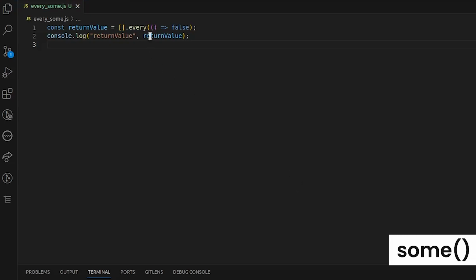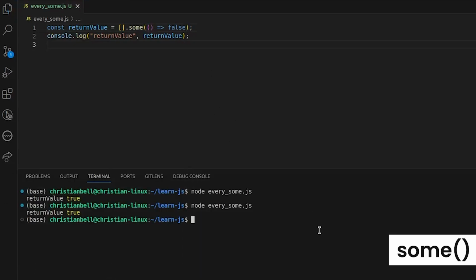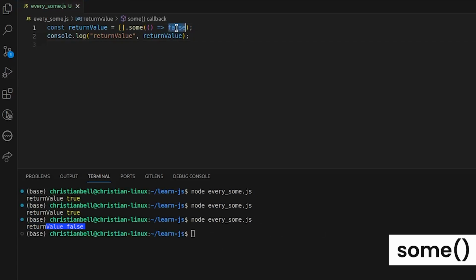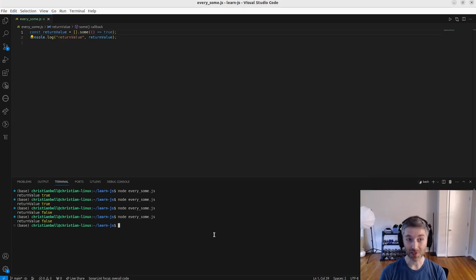Now, some is actually a little different. So for some, if we run this, what do we expect to get? We get false. What about if we flip what the predicate returns? So here, we still get false. For some, regardless of what the predicate returns, when some runs on an empty array, it always returns false.